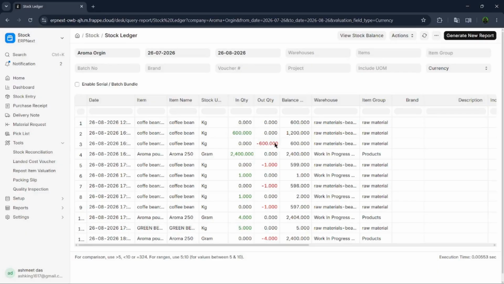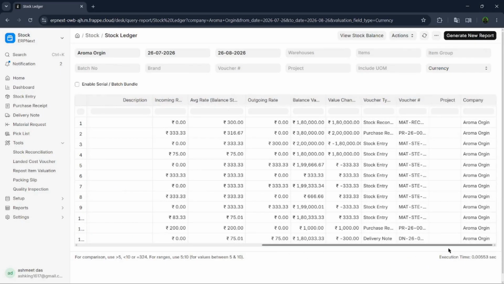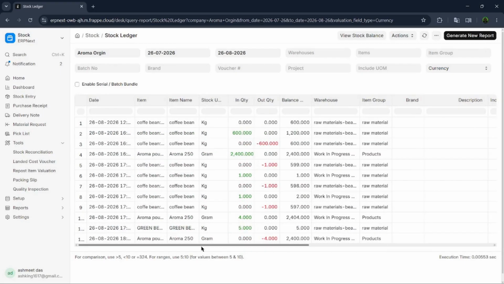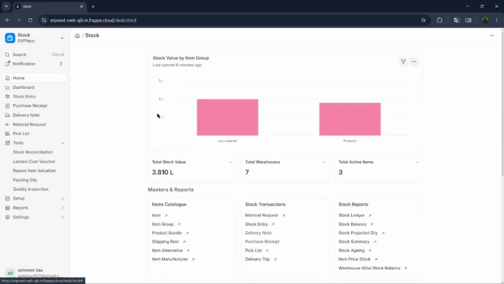It shows the current quantity, movement of what has entered and exited the store, total values, and changes in value. This is very important in tracking chronologically. The valuation is done on FIFO, as I've selected FIFO for my stock valuation in stock settings.